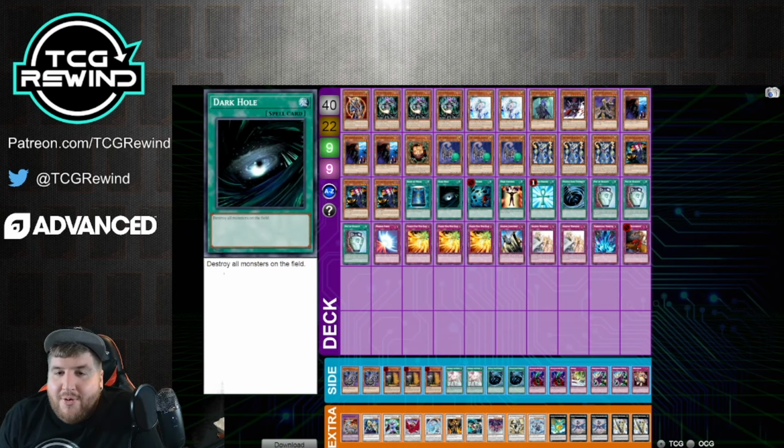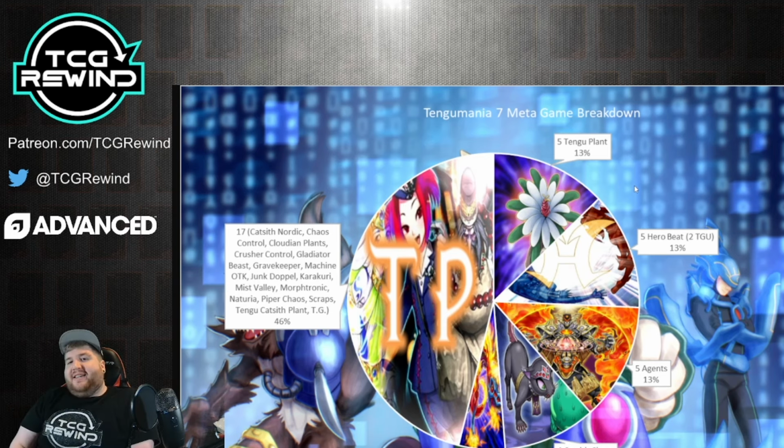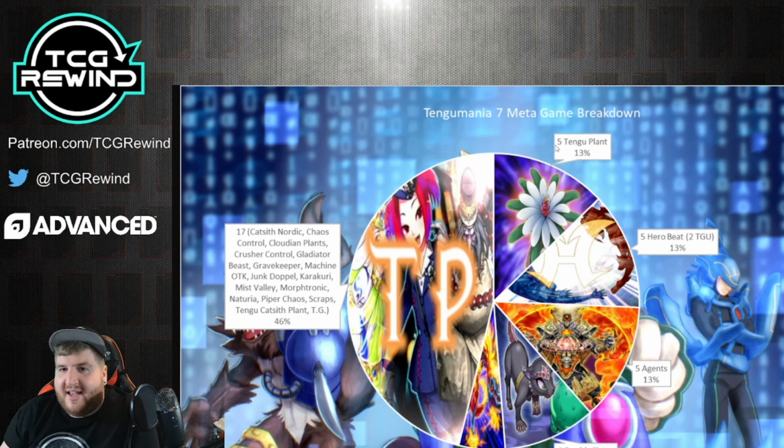But we will now move on to Tengu Mania 7, which this one was to qualify for Worlds. This is a tournament that's going to be taken a bit more seriously. There's money on the line. So we automatically out the gate see more of those common meta decks: 5 Tengu Plant, 5 Hero, 5 Agents. It's crazy that they're all in ratios of 5.